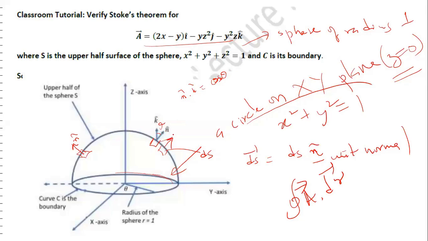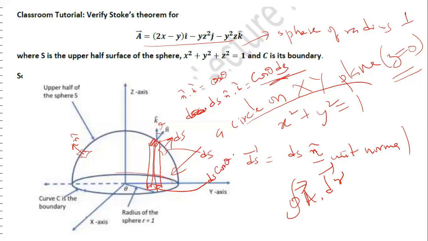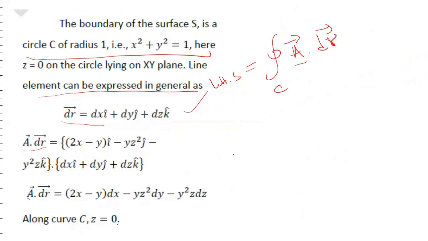So if you have a surface ds here, n cap dot k cap ds will result in cos theta ds. So if you have a surface ds over here, cos theta ds will be a projection of this surface on the xy plane. A projection of this surface on the xy plane. So this will be your ds cos theta. So it's something like this. Just a minute.